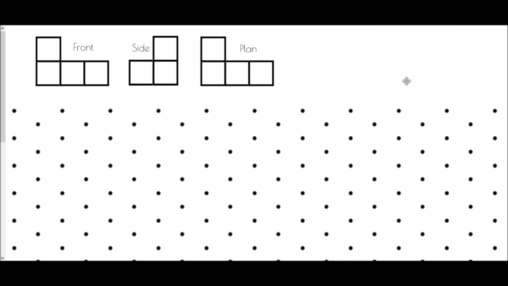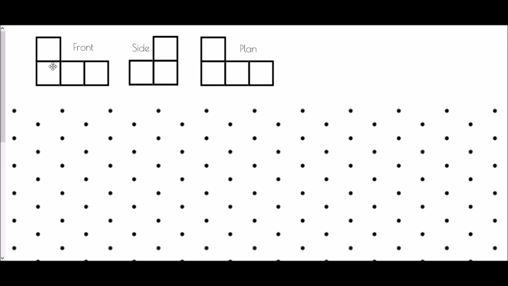And so our last challenge is to bring all of that together. Now, if we are shown the different elevations of a shape, can we turn it into a 3D drawing using the isometric paper? Now, this does take quite a lot of visualization. You've really got to think carefully about what we are seeing from the different views.